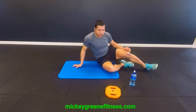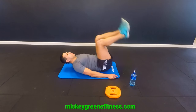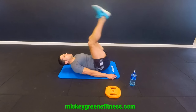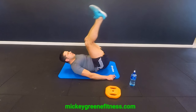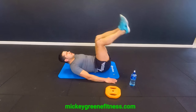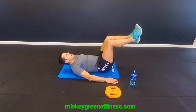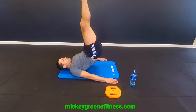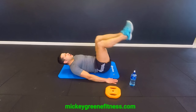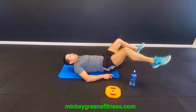Super, reverse curls. 4 seconds. And now we're working. Just full concentration here. Reverse curls. Work that core, guys. Come on. Thirty seconds, that's all it is. 3 seconds. 2, 1, super kicks.